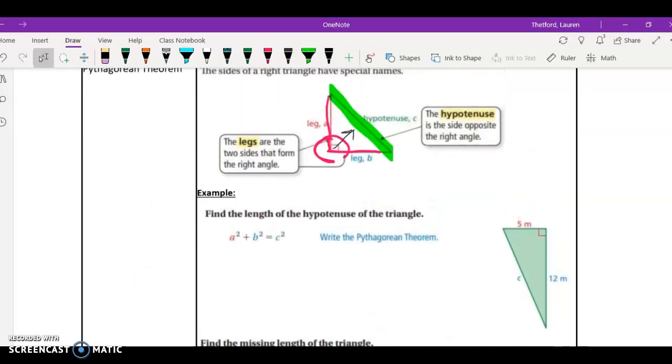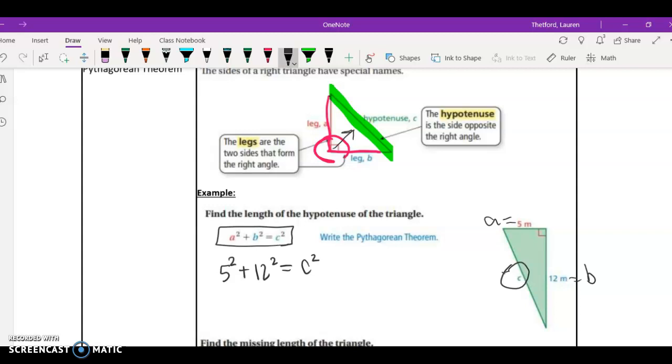So remember that the Pythagorean theorem uses this formula, and so we are going to plug in our legs and our hypotenuse to that formula. So remember, C is always our hypotenuse. Our legs don't matter which one we call them, A or B. That part doesn't matter, so we can just assign whatever we want to that, A or B. So let's plug it in. So A we had as 5 squared plus 12 squared equals C squared, because we don't know what C is.